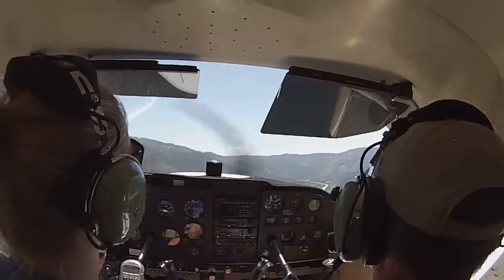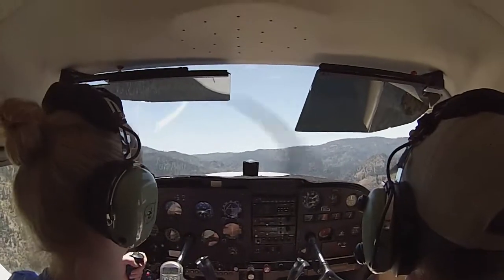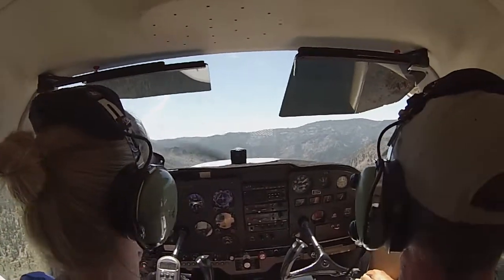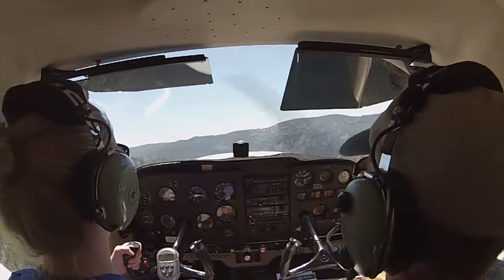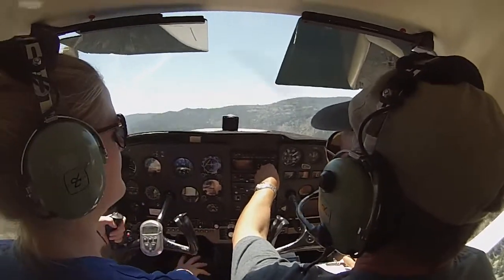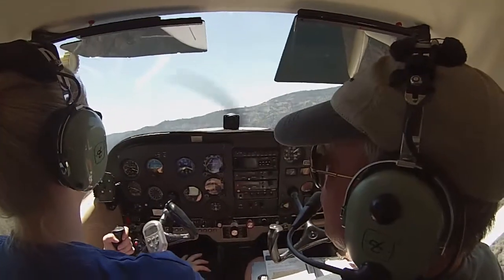Alright. Let's follow the road. Yep. Do I want my nose down a little bit? No, you're doing fine. You know, we got to keep climbing here, get over the pass. Now we got a climb going good. I remember this exactly from last year because I was so nervous then, still nervous now. 172 Romeo Foxtrot, NorCal approach, enter left base for runway 16, follow left road.